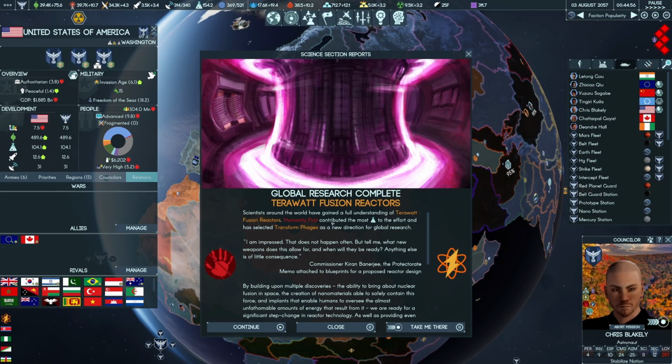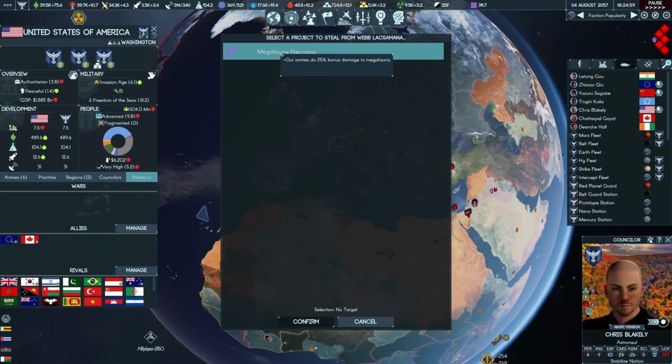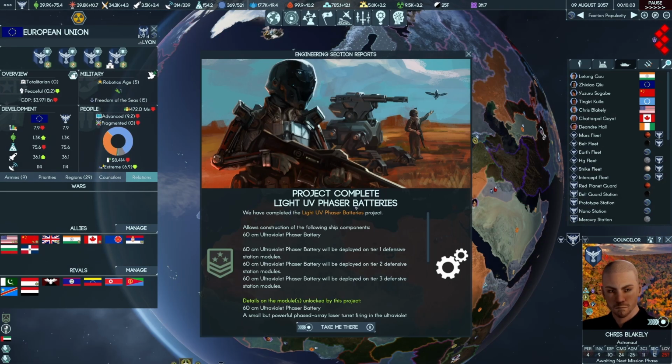Okay, Humanity First has completed terawatt fusion reactors and is now moving on to transform phages. Global nuclear fusion tech level increased by 1. Ooh, unlocks the mirror cell fusion reactor 3. Those are the kinds that we use. That's pretty cool. Cool. And stealing megafauna necroscopy from the Initiative. Nice. Light UV phaser battery research is complete.